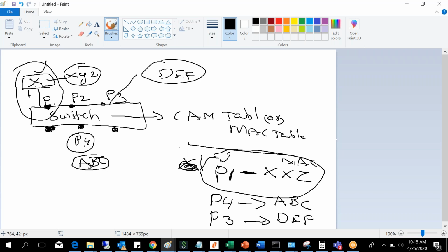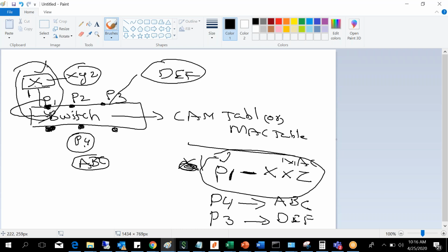Now the request comes from P1. Sorry, it's not a packet. When you're talking to the switch, you have to talk in frames. The frame contains a MAC address, an Ethernet frame. When port number P1 communicates, it sends a frame to the switch, asking that it wants to communicate with P4, and it also gives the MAC address.